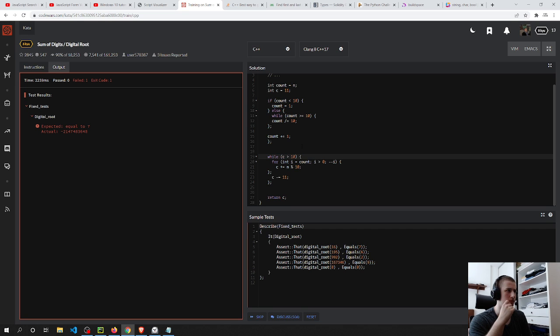So C is becoming a very large negative number. The only time I'm making a minus operation is here. And this should be stopping if it's less than 10, so that doesn't make sense.